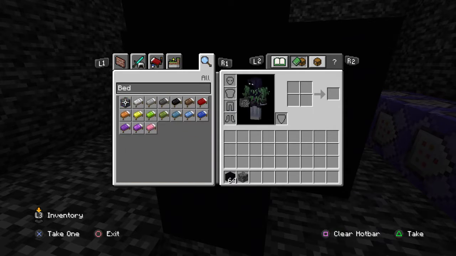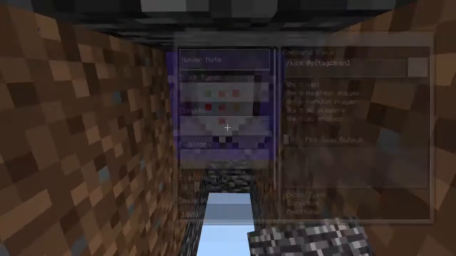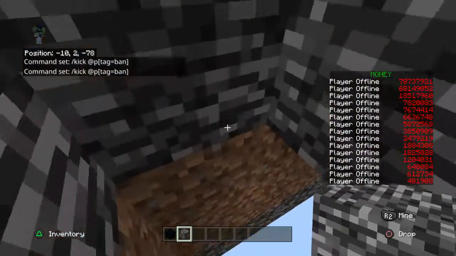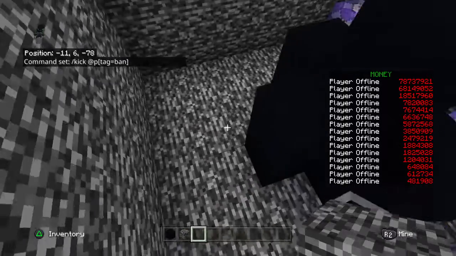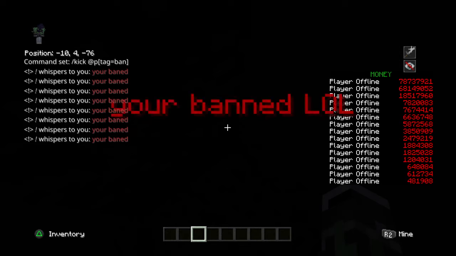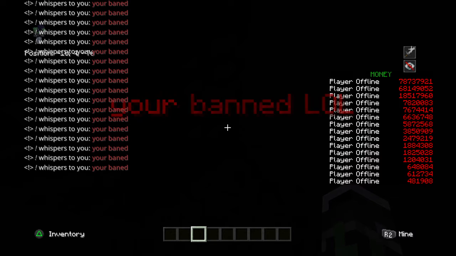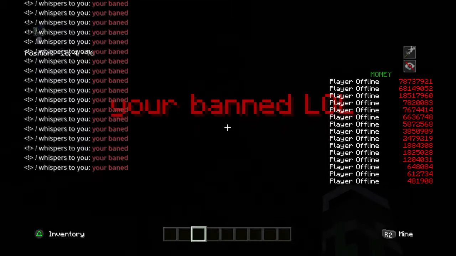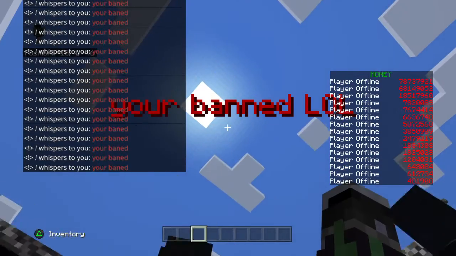Bedrock. Alright. Now that I've taught you all the commands, we'll make sure this is not on this. Alright, now we should put this here. And what we do is we'll do slash tag add ban. Your band low, your band low. And that is so funny. Remove ban. Boom. I'm out.